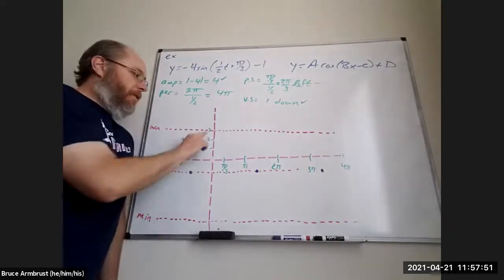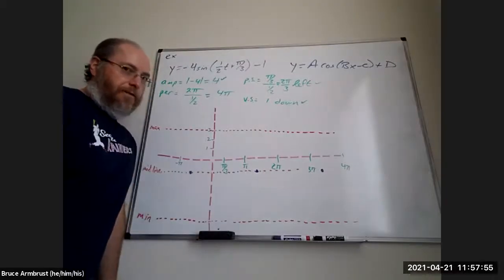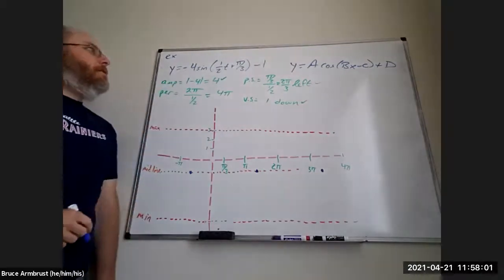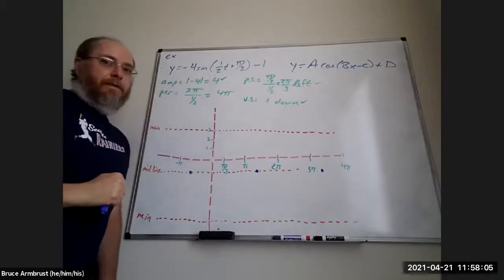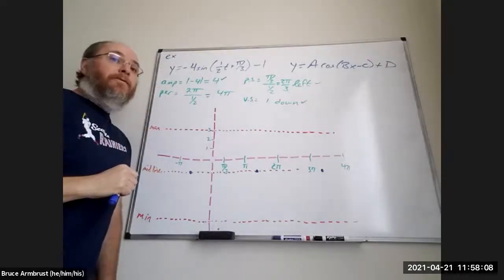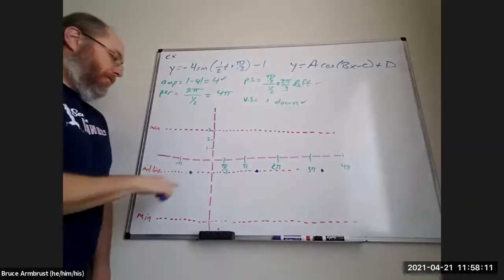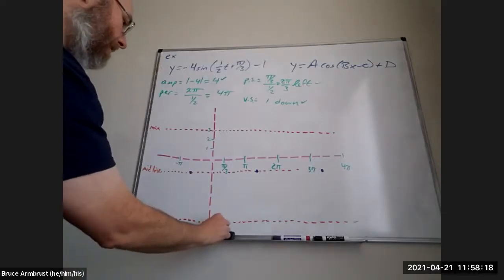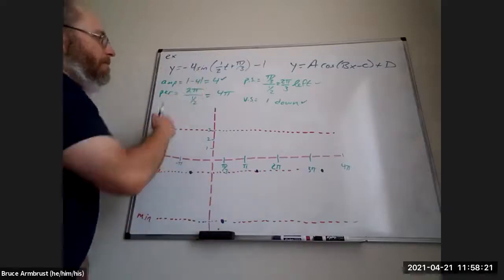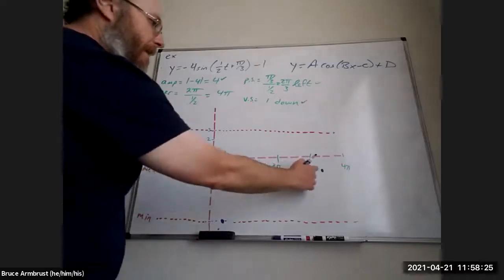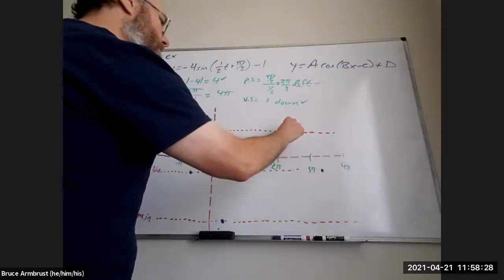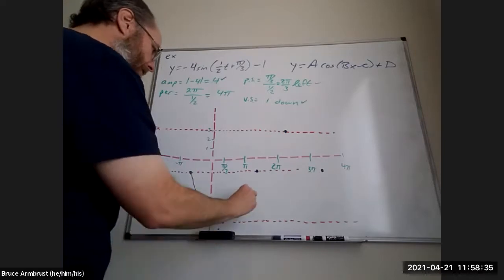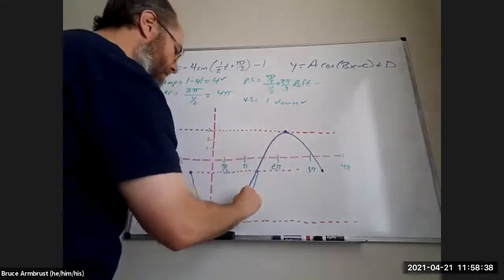All right, so the question is, does it go up first or does it go down first? Now, if it's regular old sine, it goes up first. But if you come back and look at our original function, it was a minus 4. So it's negative. So that's a reflection. So instead of going up first, we're going to go down first. So that tells me I have to come down to a minimum. So the point that's halfway between these zeros is going to be a minimum for this graph. And then the point that's halfway in between these other zeros is going to be the maximum. Put it right there. So now that I have my key points, I can just connect the dots, trying to do it so it looks like a sine wave.